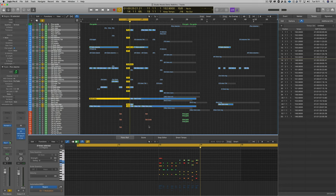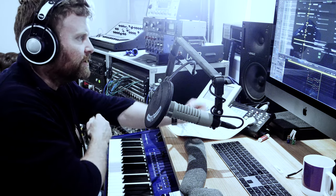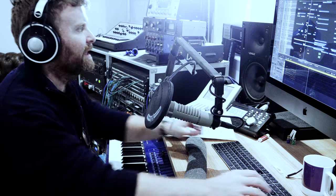Just solo these as well. Here we go. I've deliberately not put an accent in the second half of the bar there, just to make it a little bit off balance, off centre, so that you're not quite sure where the accent's falling, where the next bar's starting. So we've got that succession of kind of threes, then finally it jumps back into the next section where we get back to that familiar rhythm.